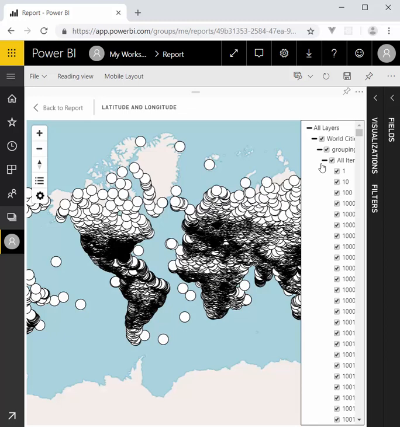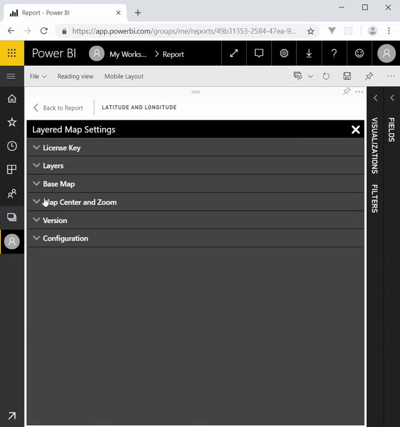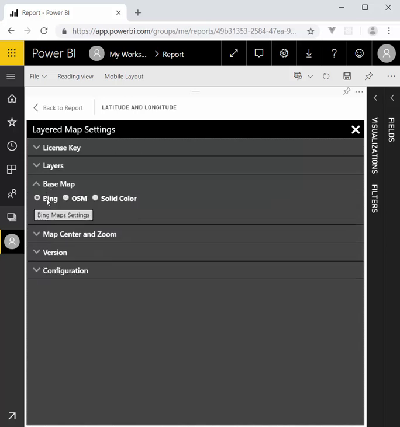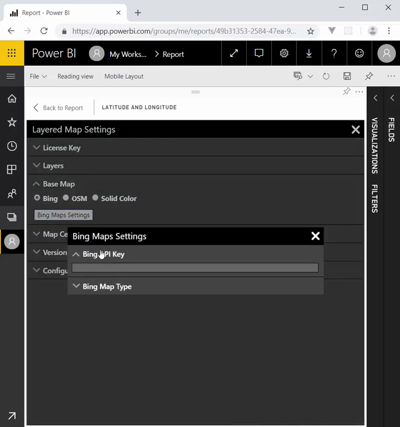Now let's explore some of the high-level configuration that is possible for a map. The base map imagery defaults to OpenStreetMap, but can be changed to Bing Maps imagery by providing an API key in map type.